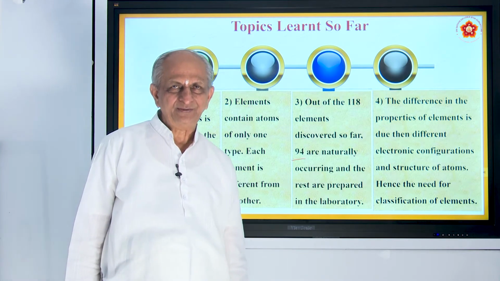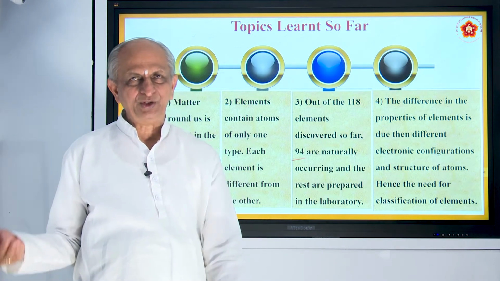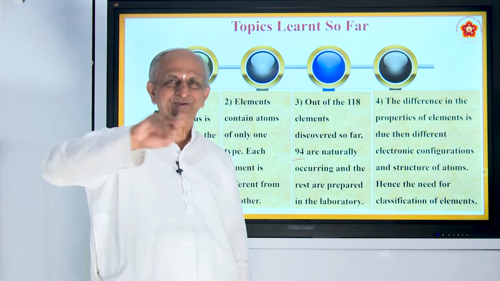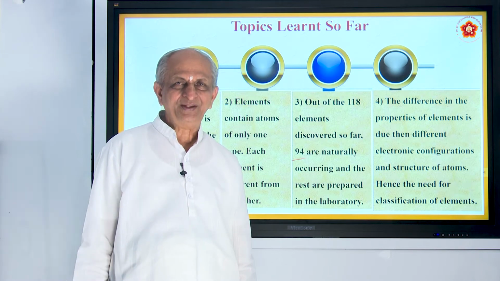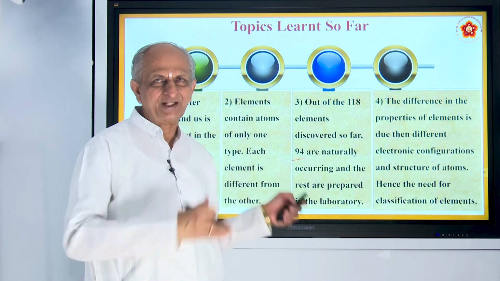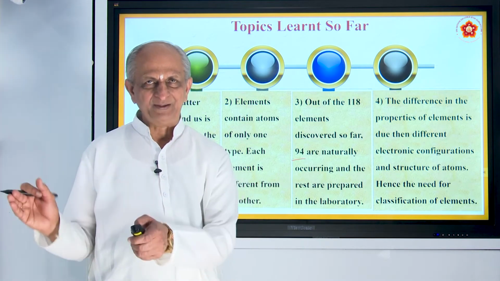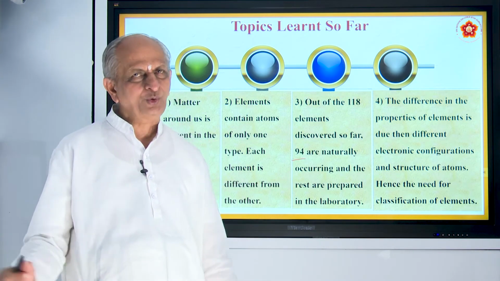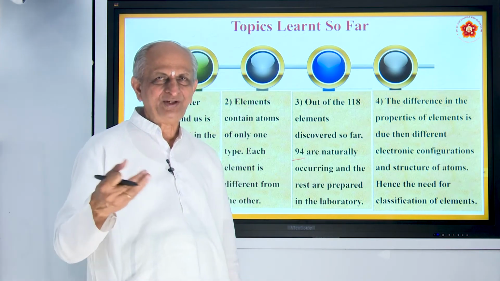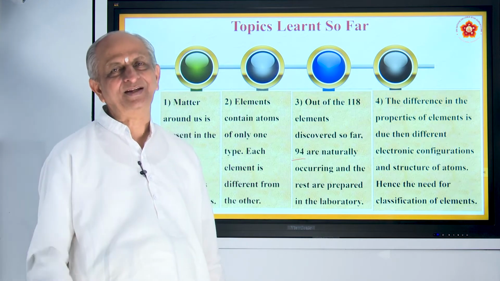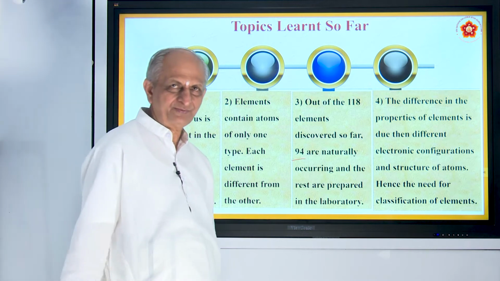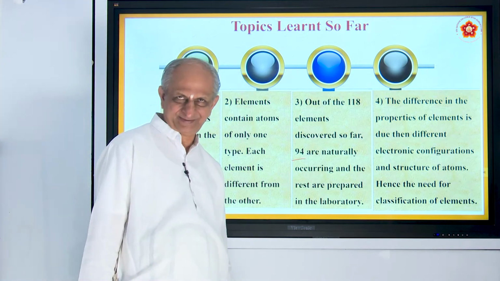Otherwise what happens? Suppose you go to a mall, it will be difficult to find out. Suppose you want a soap. You have to go on searching where the soap is. Now it is not like that. All provisions on one side, all clothes on another side, all eatables, fruits, juice, ice cream, and so on. That is what is called classification. So, grouping of things with special properties.